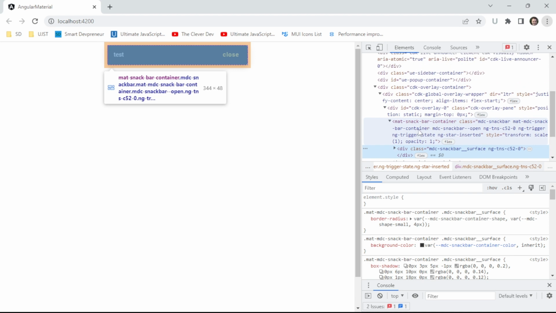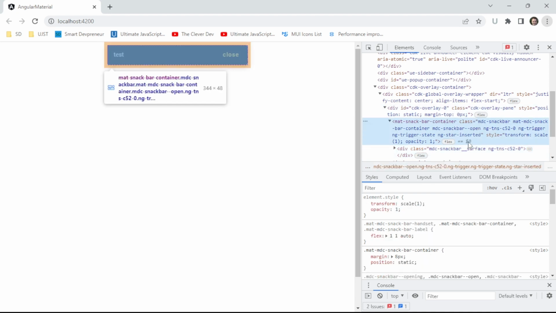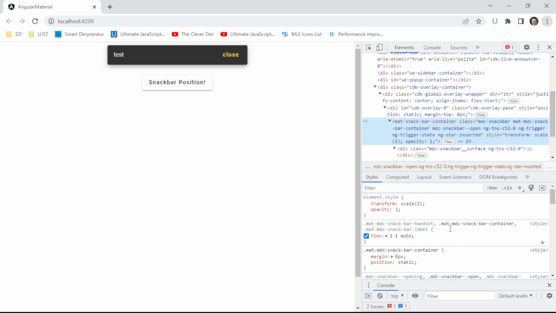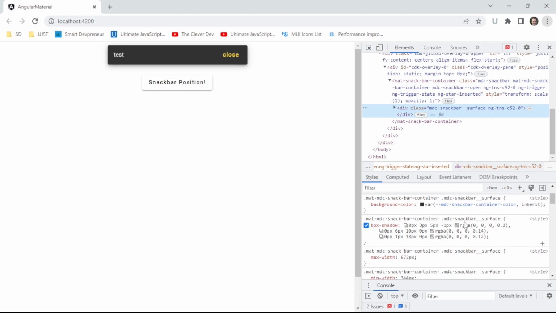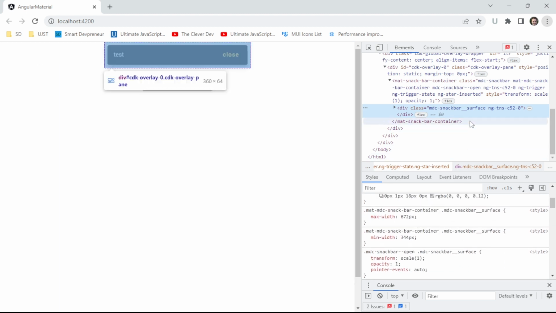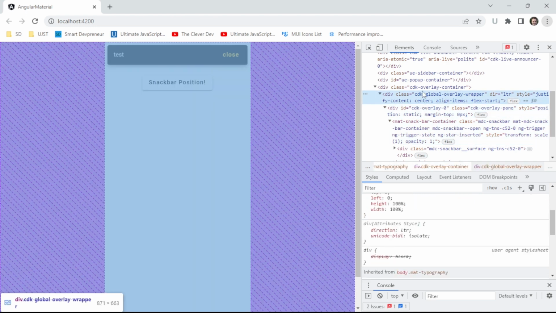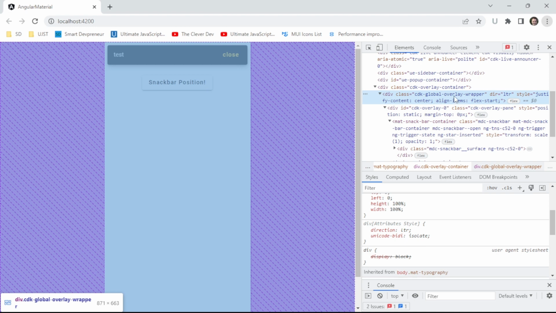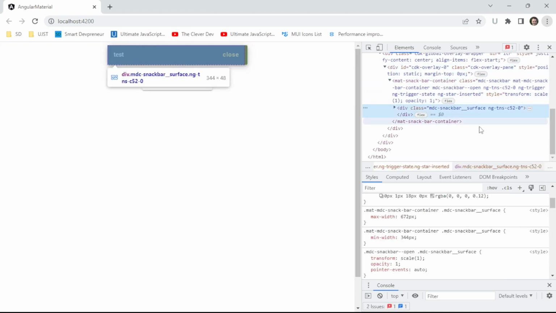So now what we're looking at is that we need to set a max width on this. The first thing that we need to do is figure out where width is currently being set. So let's see if we can find it here. I think it's right around here somewhere. There we go. I see a max width right here. So we're pretty deep. There's a whole bunch of divs inside of here. You can see all these divs. We were messing around with this up here at this level, CDK Global Overlay Wrapper and CDK Overlay Pane. But now we're going to go down to this snack bar.